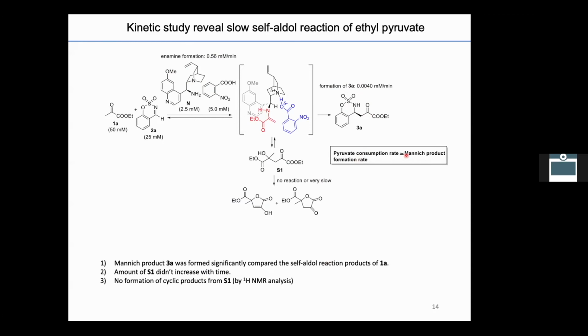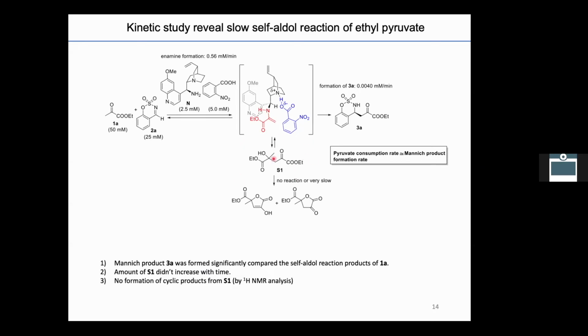We also calculated the ethyl pyruvate consumption rate from the reaction, and found out it's very similar to the product formation rate, which means that ethyl pyruvate is directly going to the product and there are no other side reactions happening in the reaction. So there is no homoaldol reaction that I already talked about. We didn't design our catalyst in a way that could slow down the homoaldol reaction, but we found out that it could do it. To check that, we wanted to find out by NMR if we could see the existence of the homoaldol product. We found there is a small existence of this product, in very small quantity, and it doesn't increase over time.